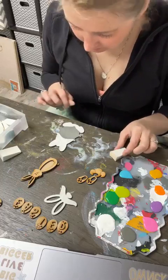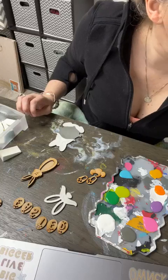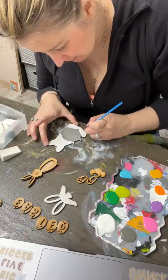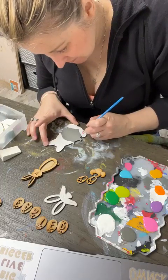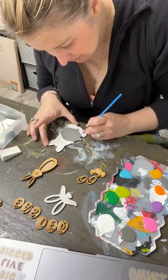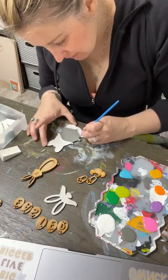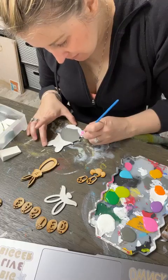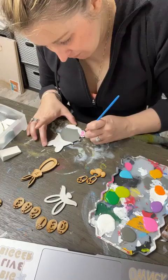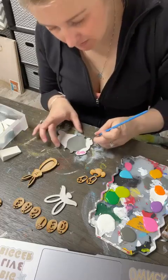And I think this looks like it might still be a little bit wet. We're gonna go and do the inside of our little bunny feet next. I'm gonna do that with pink, but I think it's dry enough to do, so we're gonna try it. Yeah, it looks like it's good. If it's not dry enough, it's just gonna lighten your pink, and then you could just wait until it dries more to continue. So I'm just gonna do like the little pads of his feet. I'm gonna do the same thing with his little bunny ears in just a minute.